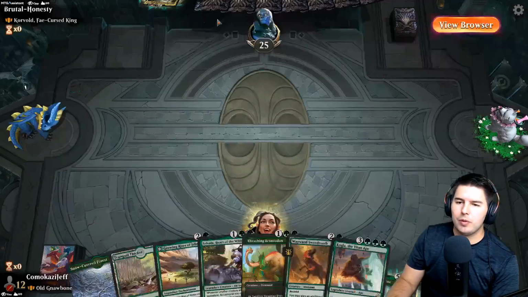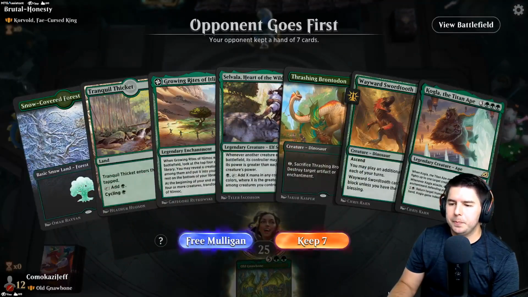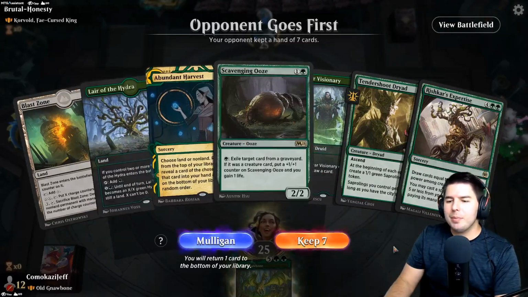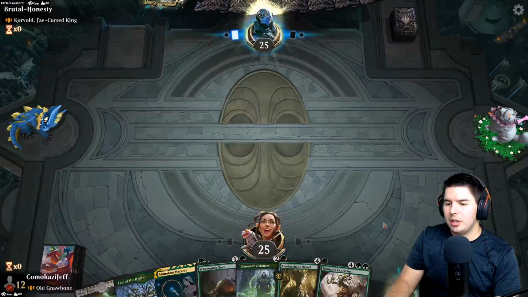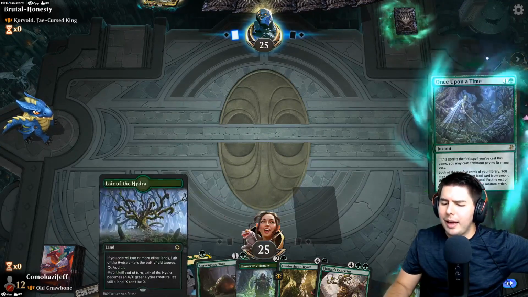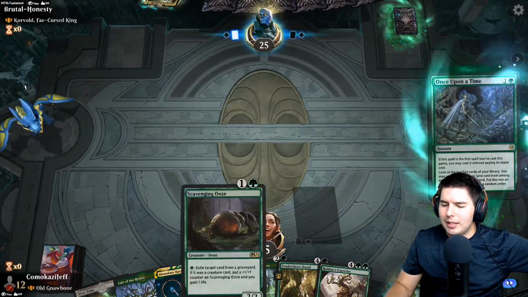Up against a Corvold deck. What is Corvold again? Sacrifice. Yeah, we got a mulligan. It would be great to have, but we got a mulligan. All right, so Lair into Abundant Harvest, which will most likely find us a land, is good. We're on the draw, so if we find a third land, I'm not sure if I care to find the land here or not. Visionary has a good chance of finding us land.